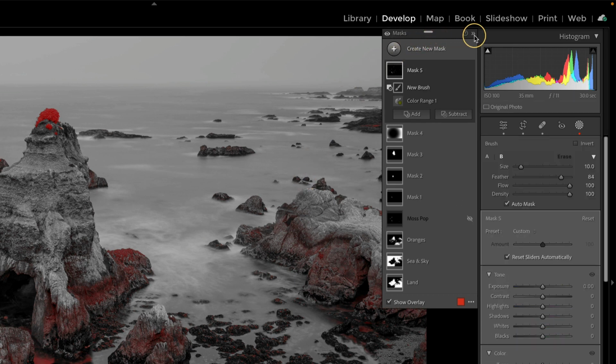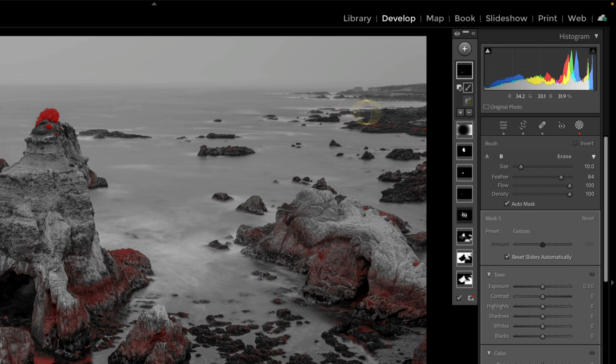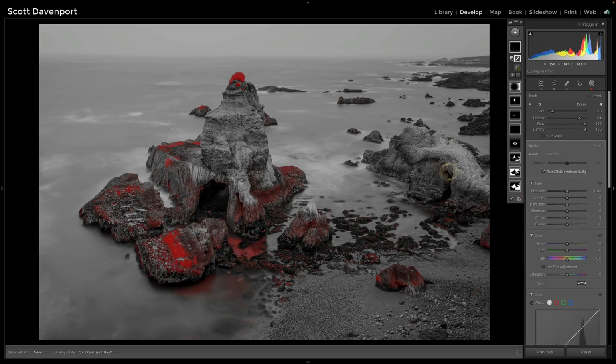Let's move that out of the way. I can subtract all this stuff. I'm going to turn off the auto mask, full strength. I don't need any of that stuff out here. I'm not interested in adjusting these rocks. I'm certainly not interested in adjusting anything here, not on the beach, not in the water.